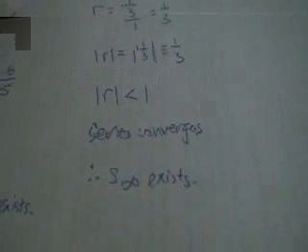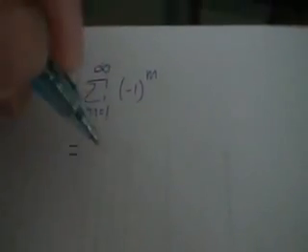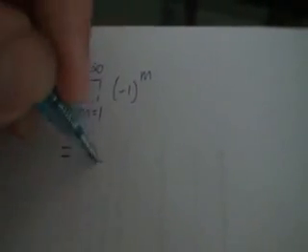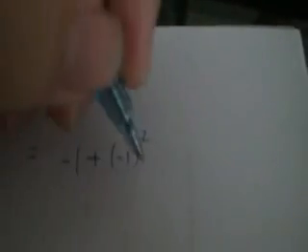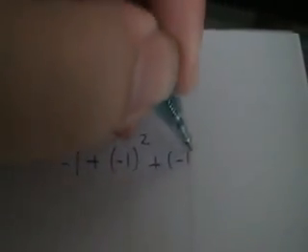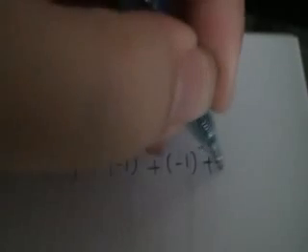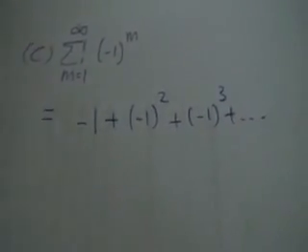The third example is a little bit tricky. As you can see, it's expressed using the sigma notation, but no problem, we can work this out. So our first term is actually equals to -1 raised to the power of 1, and our second term is -1 squared. Our third term is -1 raised to the power of 3, and so on. We don't need to expand the entire thing. Anyway, there's no way to do that because it's sum to infinity.